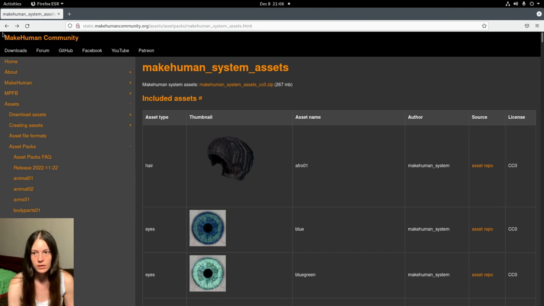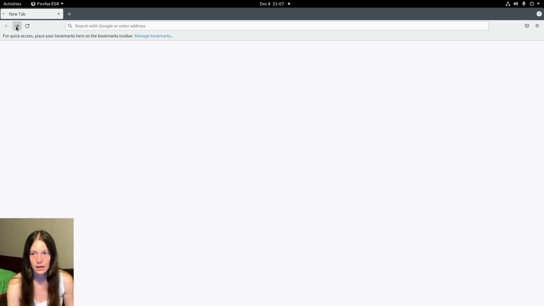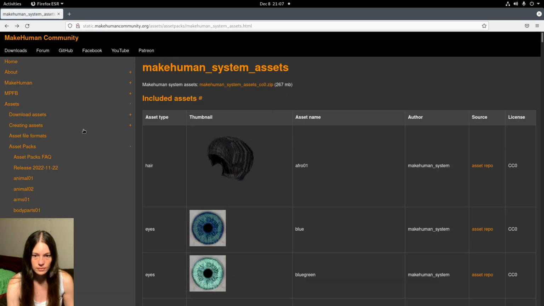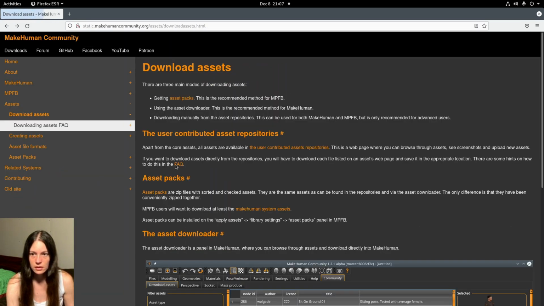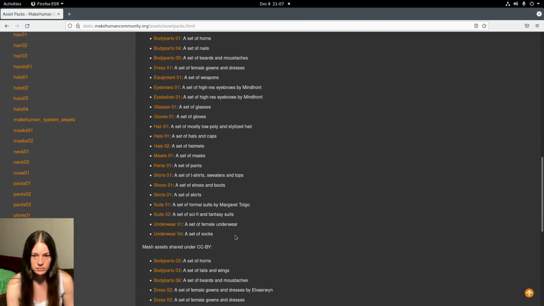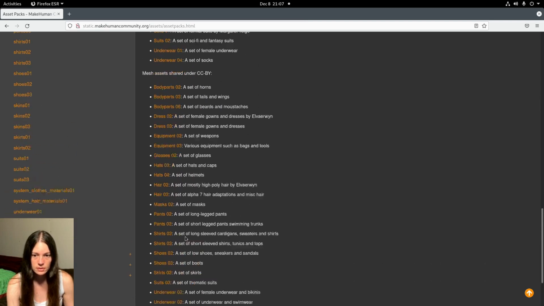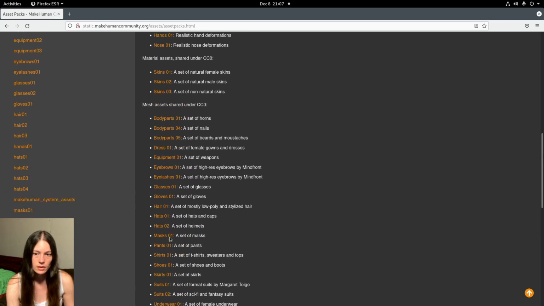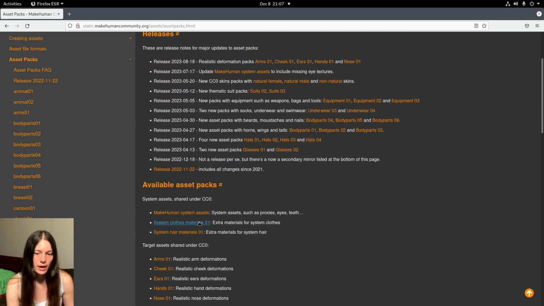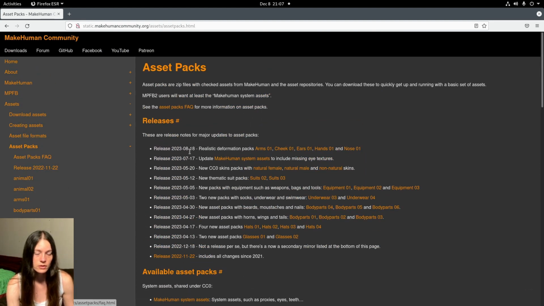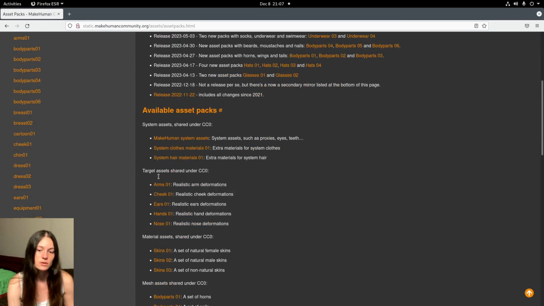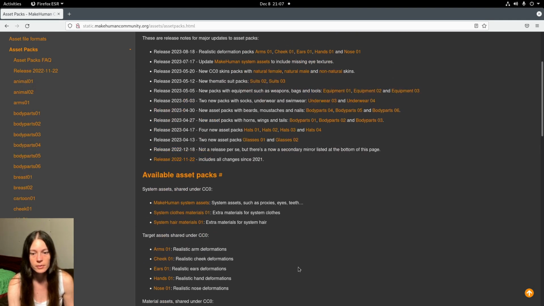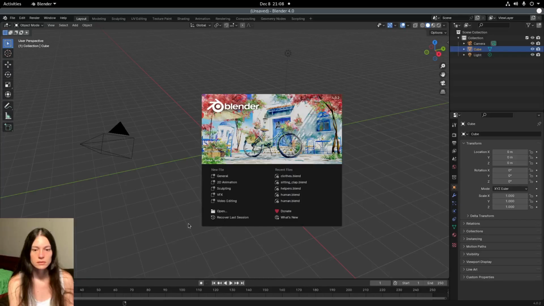So there's quite a few assets, and most of them I believe are Creative Commons, so there's quite a few to choose from. But you will have to import them from Blender as well, so they do have to be installed regardless if you copy it from the zip or not.